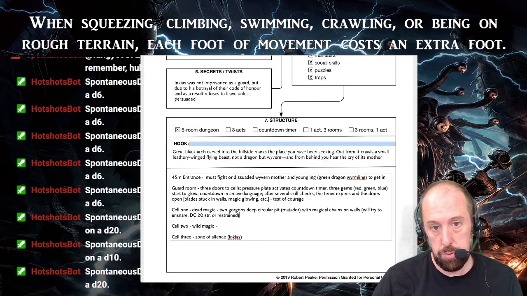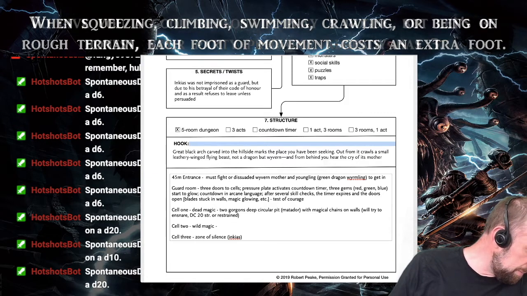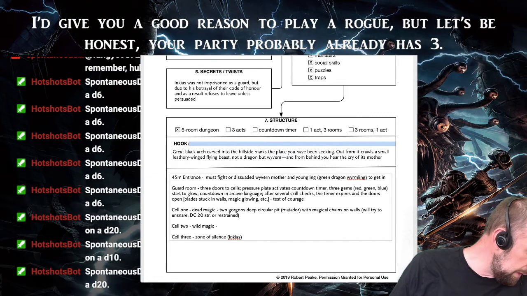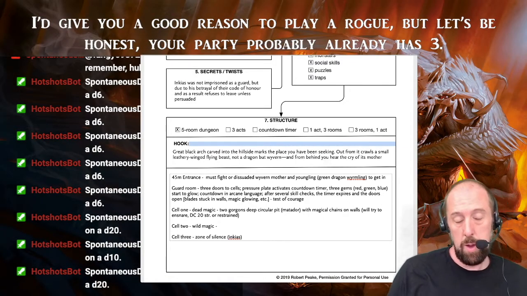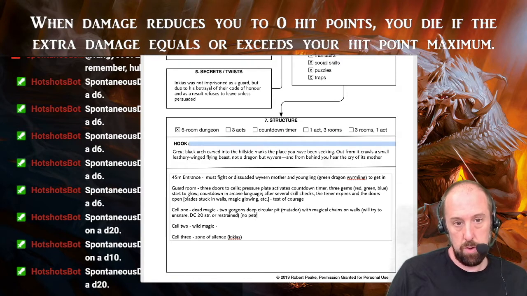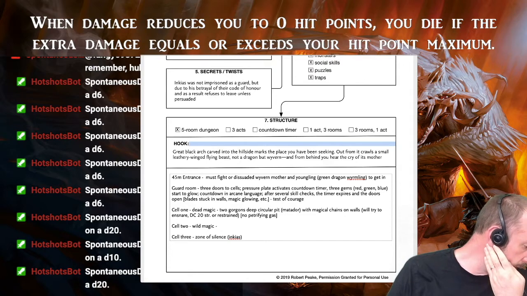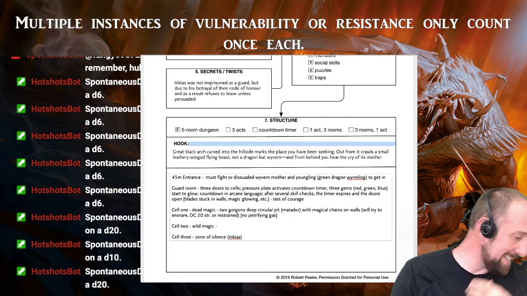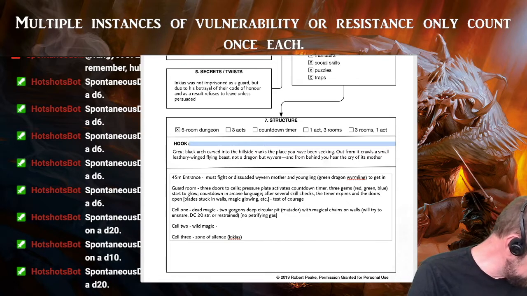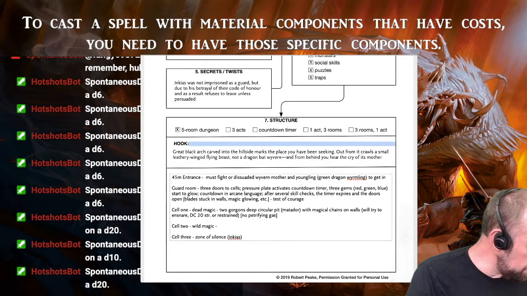Petrifying gas is pretty nasty. But we've done a lot with turning people to stone lately. I may hold off on the petrifying gas, just because we've done that a lot. They're mechanical bulls, basically. Stone golems in the wild magic zone. Yeah, they won't be able to use their slow. So let's go for something a little more interesting.